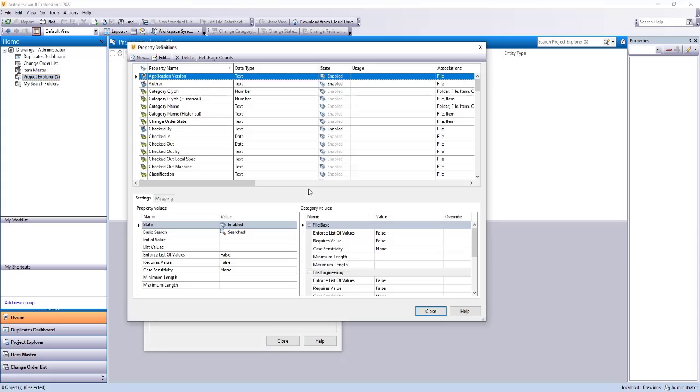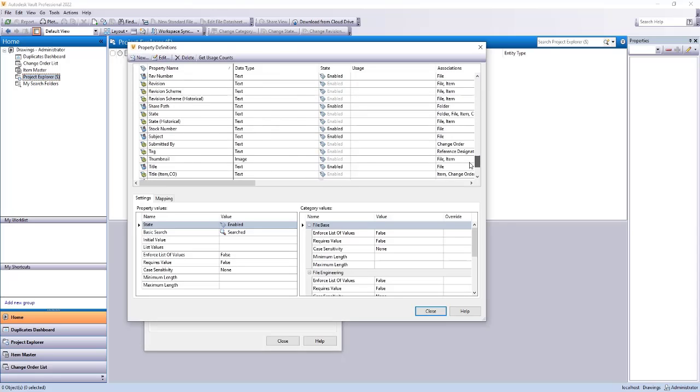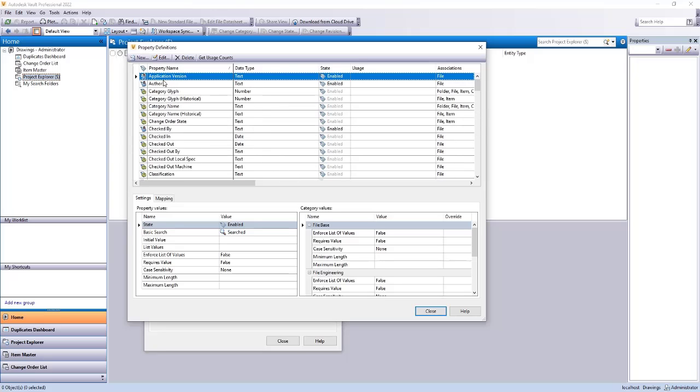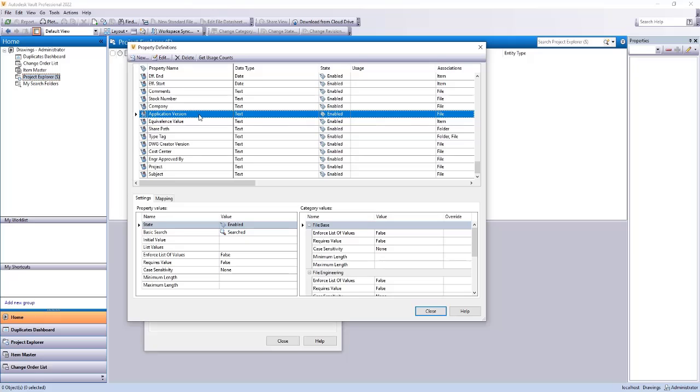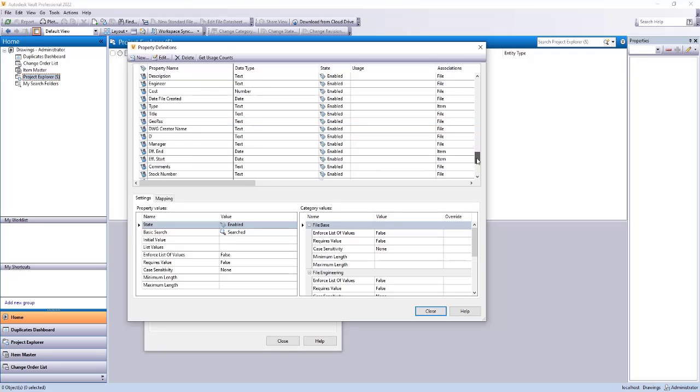In properties, let's talk a little bit about properties before we start making some. I'm going to sort by this property type tag first, just to show you the two different types of properties that are in Vault. You have all these blue ones that look like a little dude. Those are user properties. Those are properties that either are being pulled from drawings or pulled from other places.